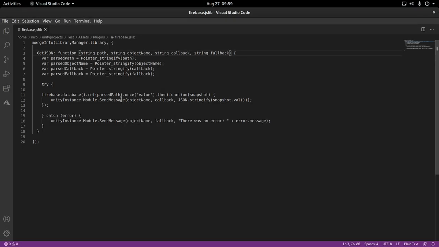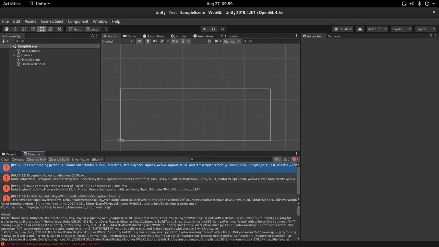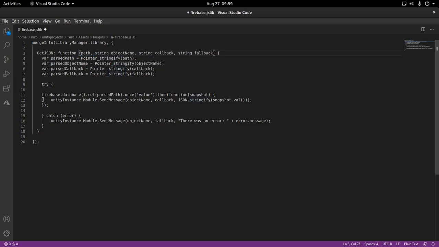Oh, okay, sorry guys, it wasn't making me build. As you can see, the build failed, but just because I made a really stupid mistake. Because this is JavaScript, you don't actually need to define the types in the parameter, so you don't have to put string at the beginning. You were probably all screaming at me, like, Nico, what are you doing? But no, now we should be fine.